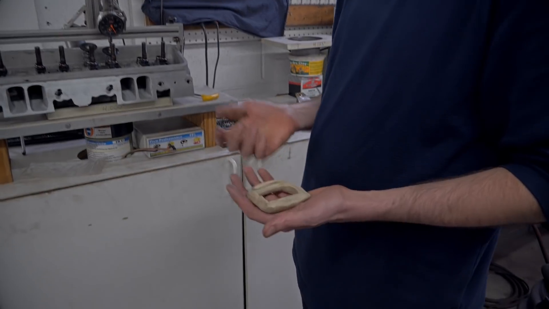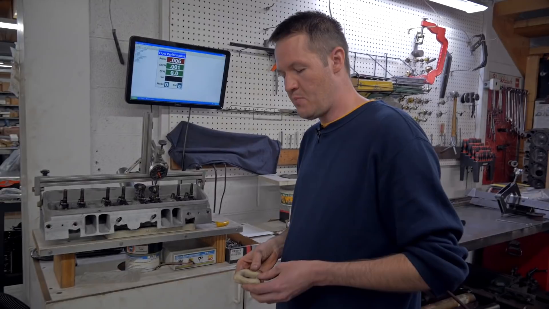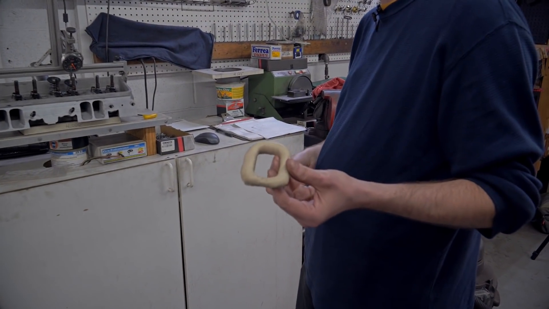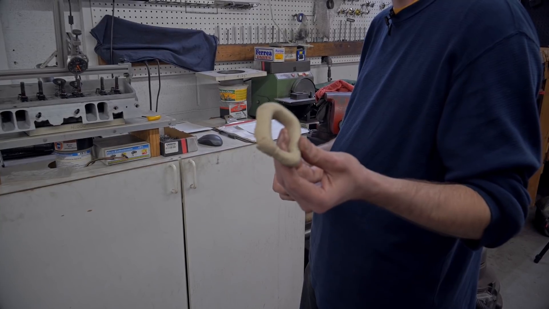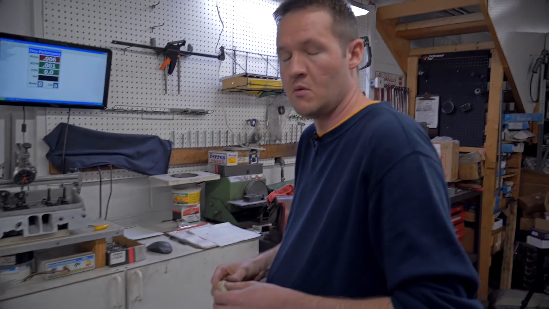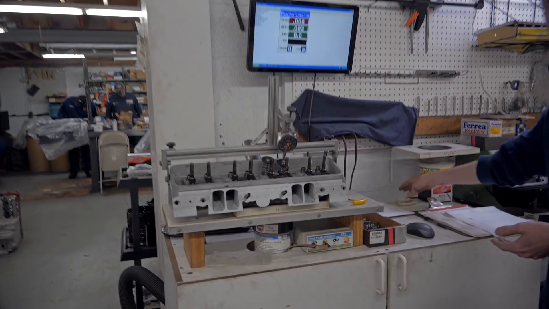There's some companies that make really nice fixed ones. Do you think they'd flow more, a little higher number with that? Or is the clay pretty good? They probably do because they're probably thicker. It probably has a better radius on it than what I can do with my fingers and a random thing of clay I grabbed out of a tub. But I just haven't bothered to spend like the 60 or 70 dollars. Hey, I mean, that's good information. I didn't expect them to flow. What was the peak again?